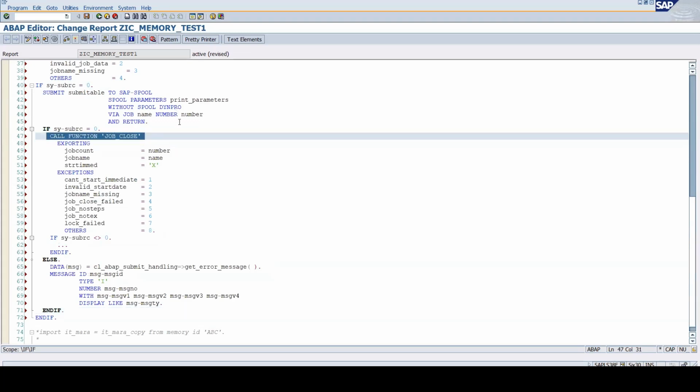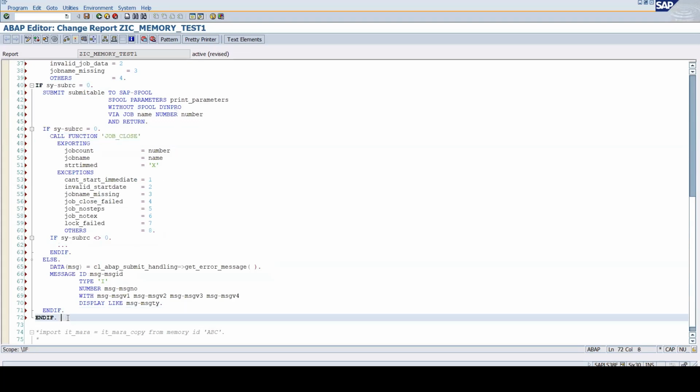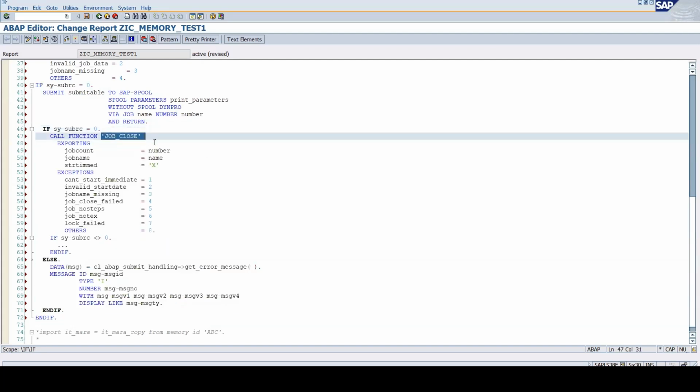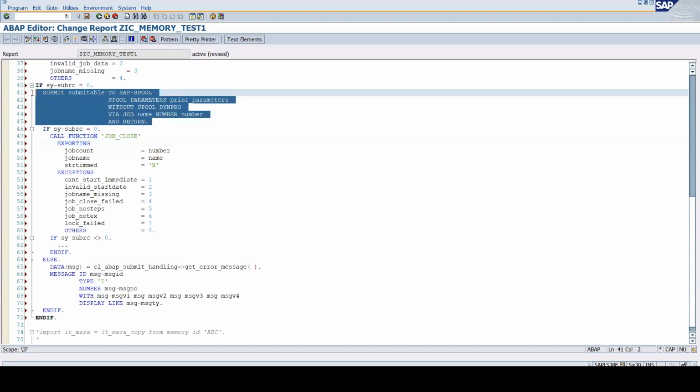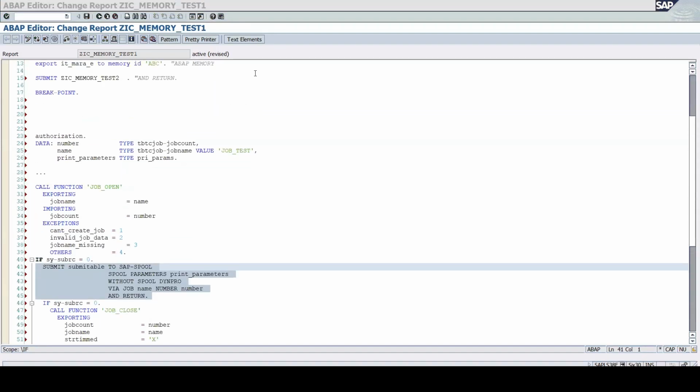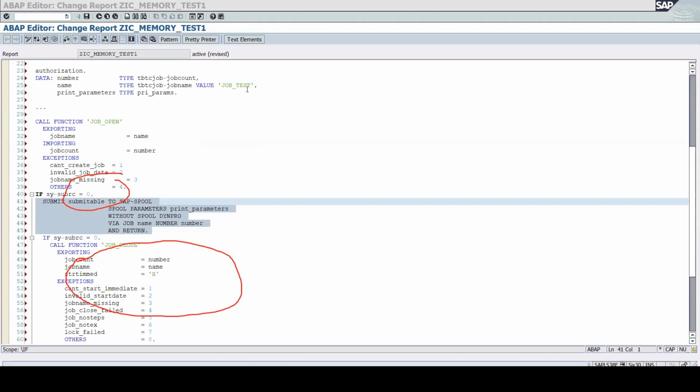If you have a big program and further processing you are supposed to do, it's better to close the job once you create it. And this is the syntax to create the job. So you got the basic idea of what we are going to do. This function module is to open, this is to create the job with the submit statement, and then the job close, right?